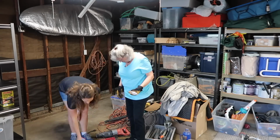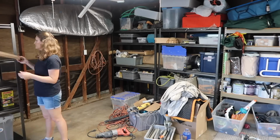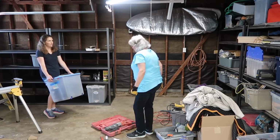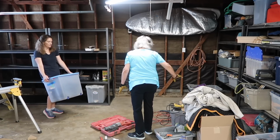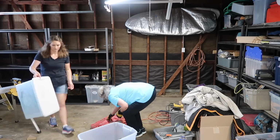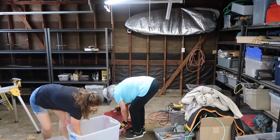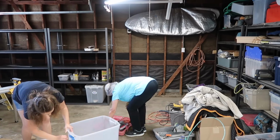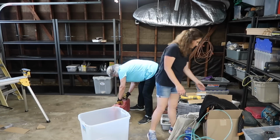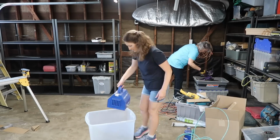Anything that I'm questioning, I'm actually running out to ask Grant about if he needs the items or if he will still use them. Anything that I already know, I don't need to ask him about, obviously. One of the big goals for me was to get all of this stuff that you see on the floor up onto a shelf. He had a lot of items that never had a home, and there are also a ton of items in his car that he uses every day. And when he empties out his van, those all need to go somewhere as well.